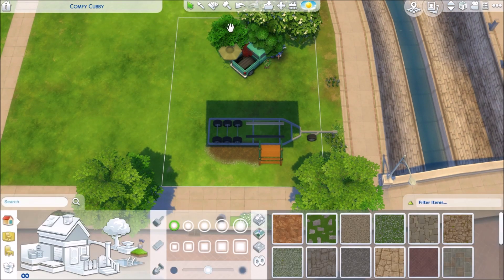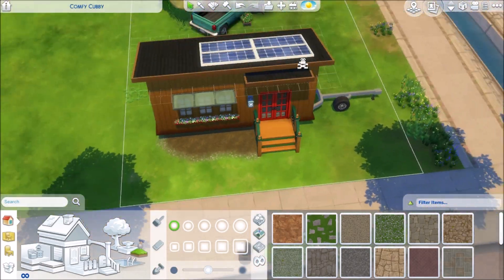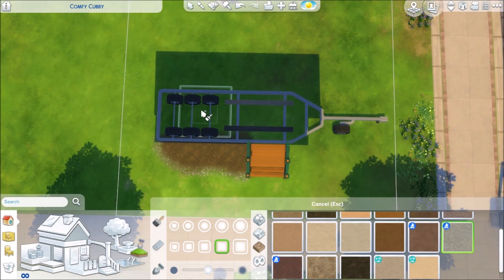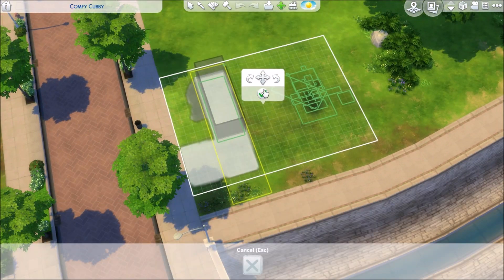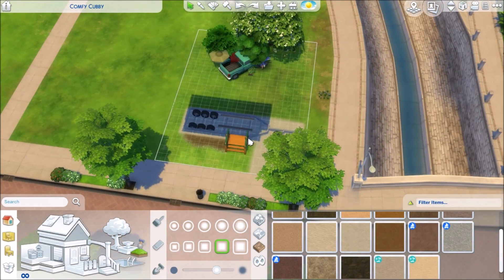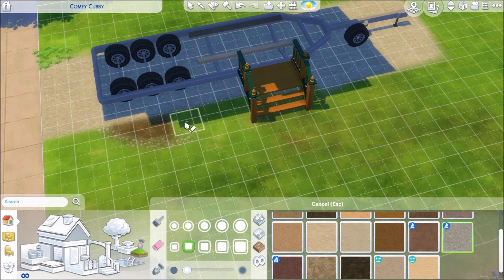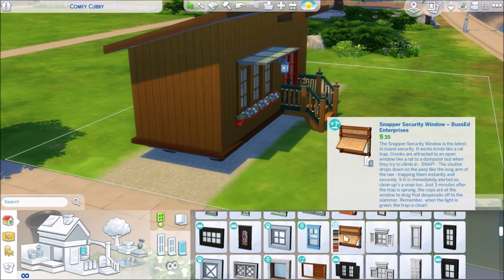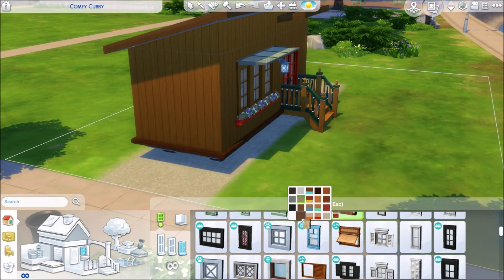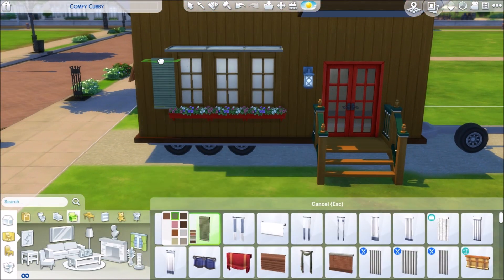Free as in it doesn't cost any simoleons. So you can build starter houses that are more detailed now and I'm really really excited about that. Now keep in mind with this new content, since it's debug items they're not really true items in the game, meaning your sims will kind of just walk through them. But at least there won't be any routing issues if you go crazy with clutter, so that's one perk.